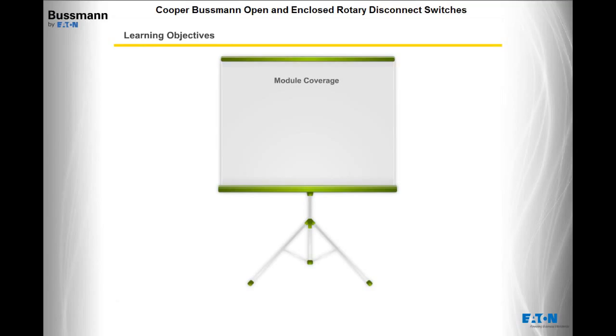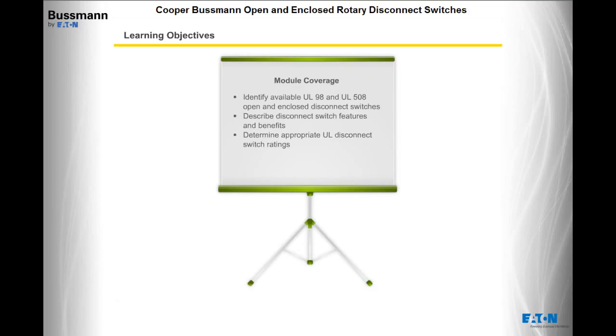By the end of this module, you will be able to identify the available UL98 and UL508 open and enclosed disconnect switches. Describe the disconnect switch features and benefits. Determine appropriate UL disconnect switch ratings. Understand the range of accessories. And find additional product information.